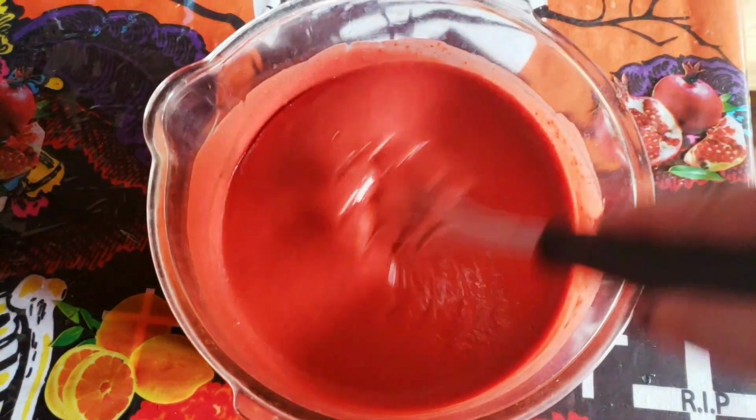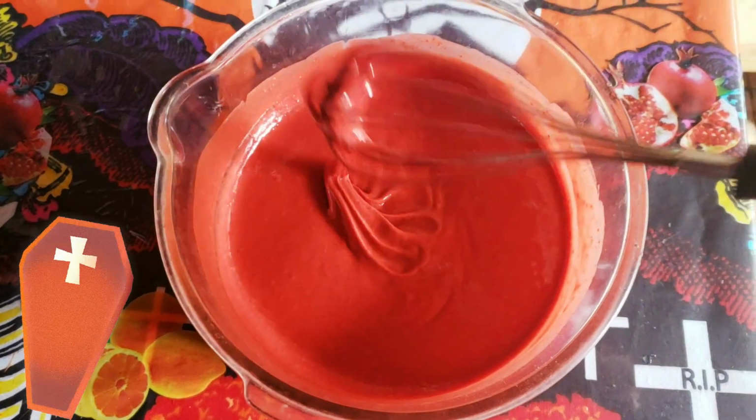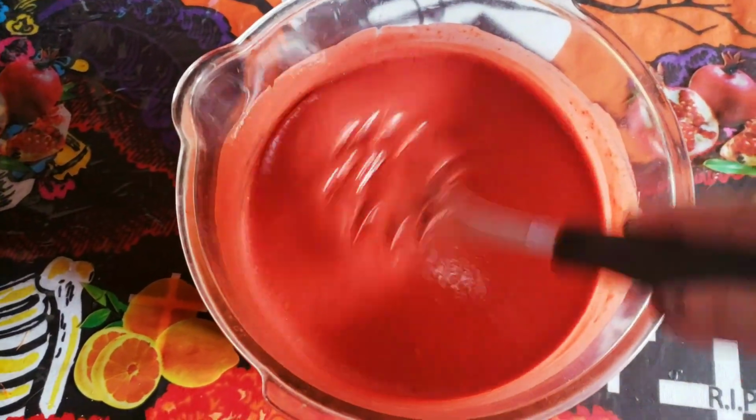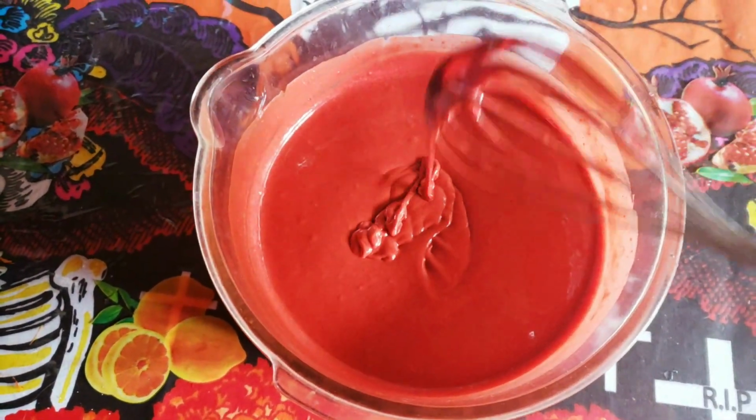Hi guys, so I just made red velvet cake because I think that this looks spooky. This is going to be for the cake box. And yeah, I'm just going to put it in the oven and let's wait.